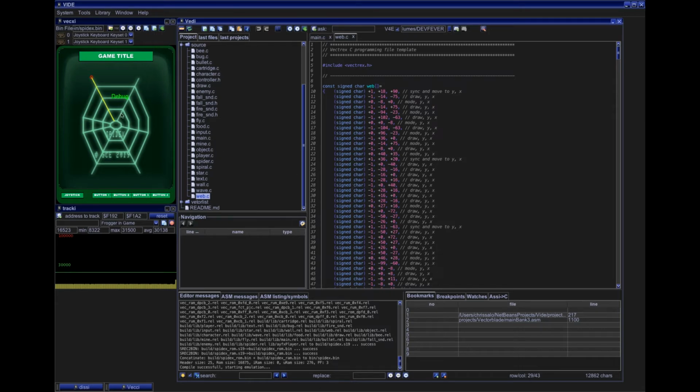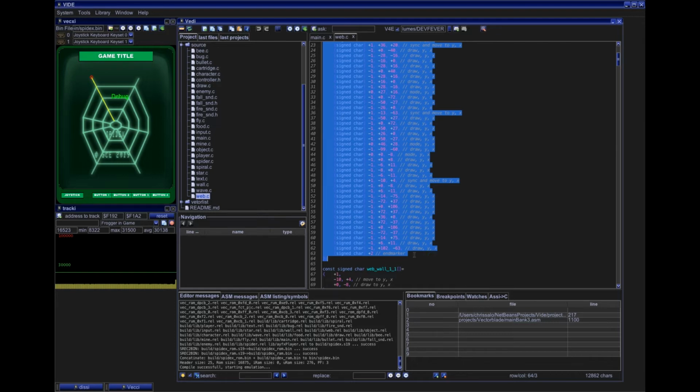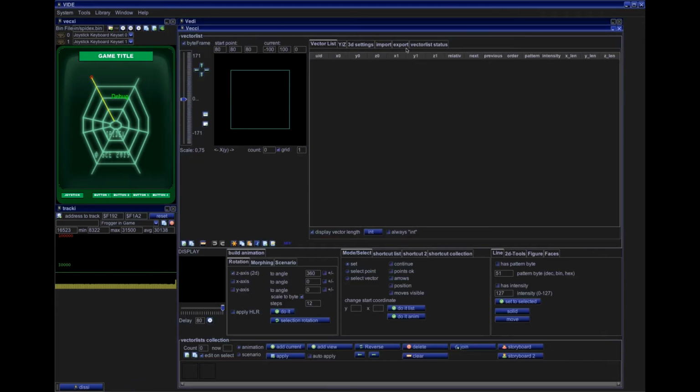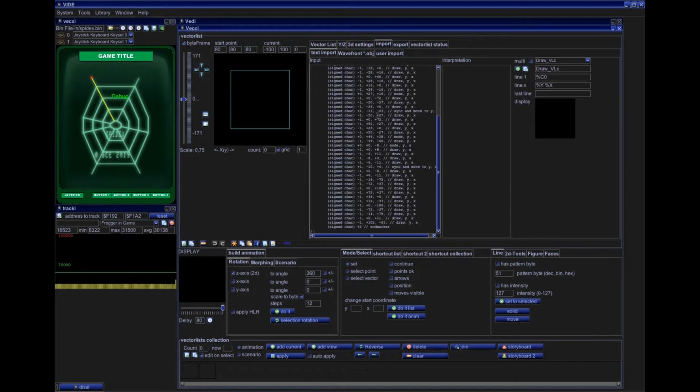So what I actually did is I split this vector list up into different parts. We go to Vecci, and I will show you what I did. I take this vector list. I didn't check out the XML files, so I use Vecci to import this thing.